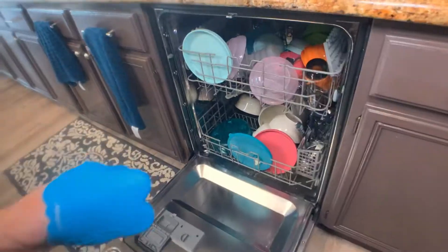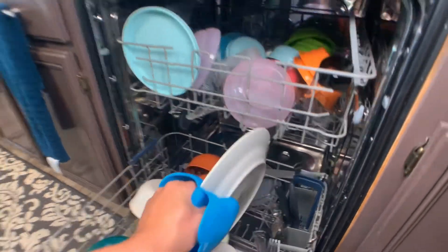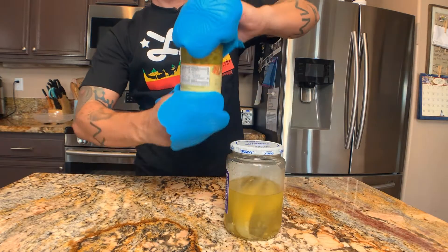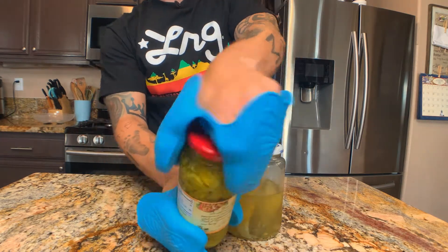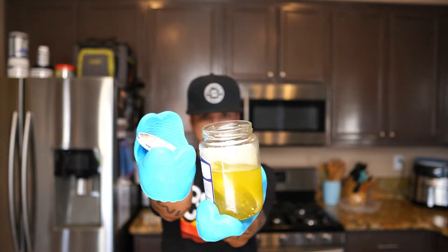With that being said, let's go ahead and test this out. What's great about these Shark Tank Safe Grab mitts is that you can take hot dishes right out of the dishwasher and they won't slip and they're not going to burn your fingers. Also they're really, really good for jars. You see these peppers right here? They're really hard to open up. And then these pickles — we eat a lot of pickles — and it doesn't slip at all, not one bit.